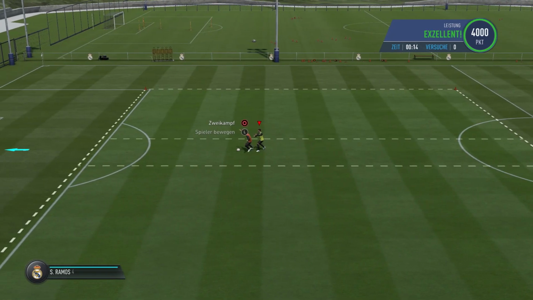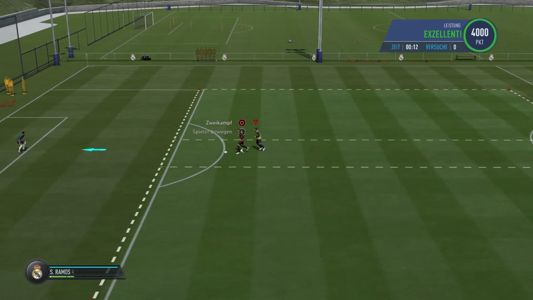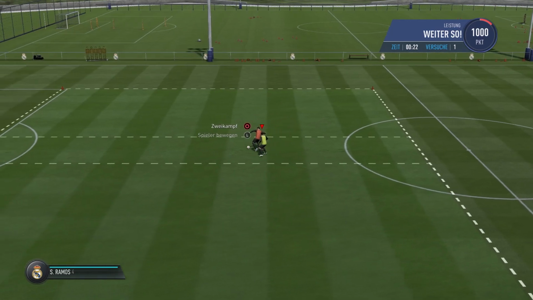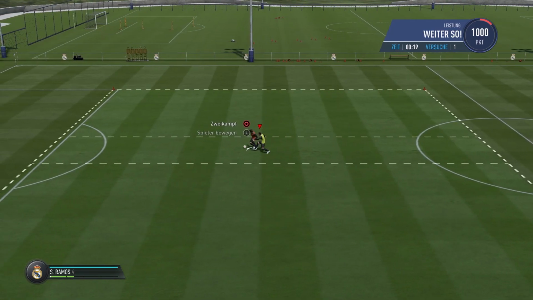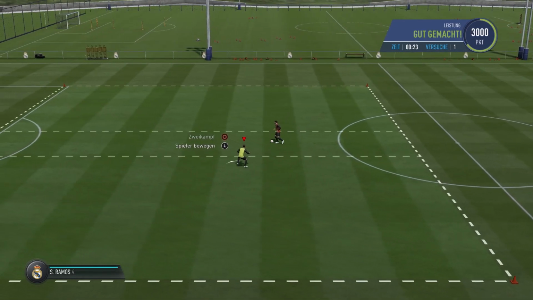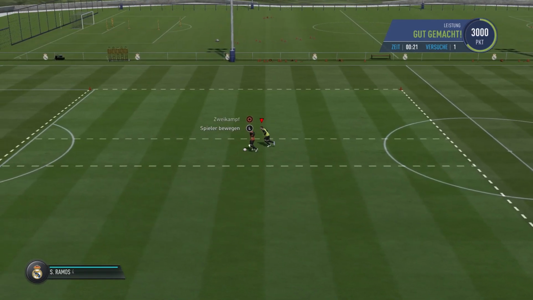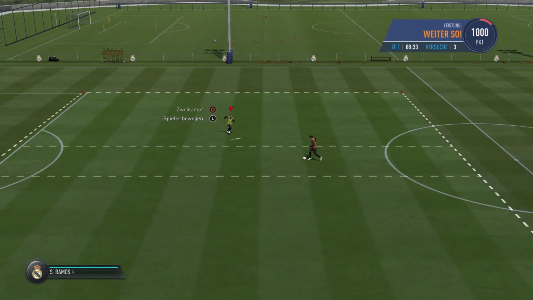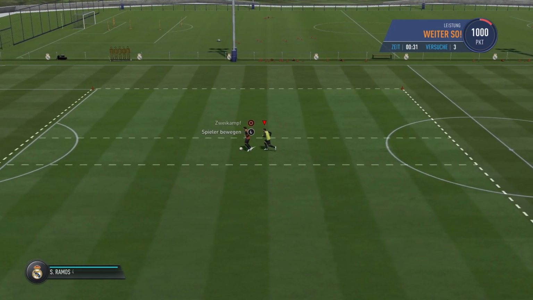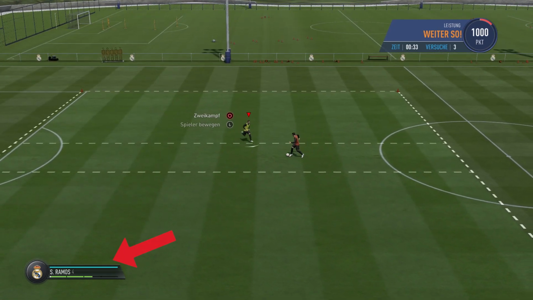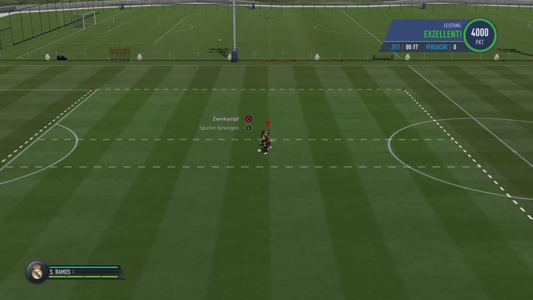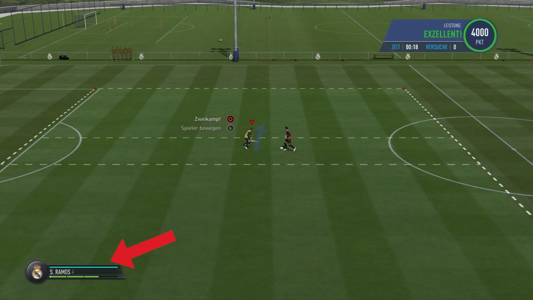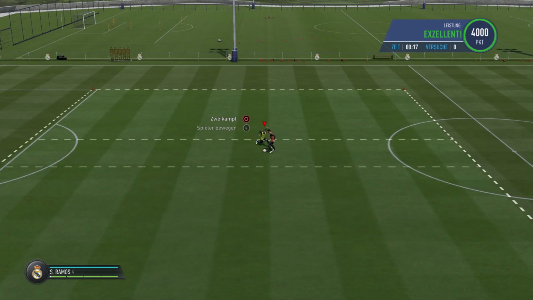If you're coming from behind, for example, and the opponent is able to protect the ball, then your player will have a hard time tackling it away because he has to try to get around the opponent somehow, and often that won't work. Also very important is the distance that you have towards the ball, and that goes along with your timing for the tackle. If you press the tackle button too early, then the animation will be triggered too soon and your player will just tackle without any effect on the ball holder. And also, if you press the tackle button too late and you're already past the opponent, you will tackle into no man's land and not be able to reach the ball.